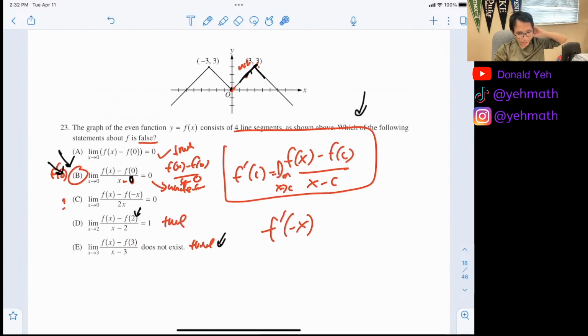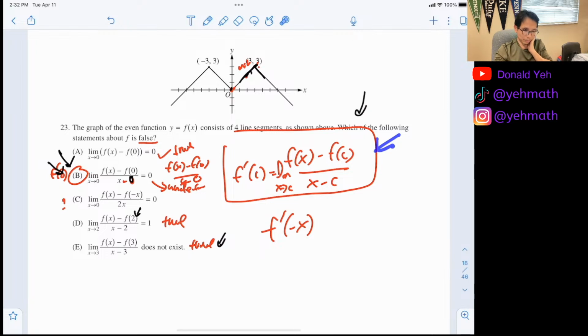23 is one question. I still don't know the reason why, what is the idea about C. So that one, I'm going to try to avoid, but I'm going to get the other one. So this is definitely equal to 0. Remember, this is the definition of alternative derivative. If you don't have it, write it down. F prime C equals the limit as x goes to C of f of x minus f of C over x minus C.